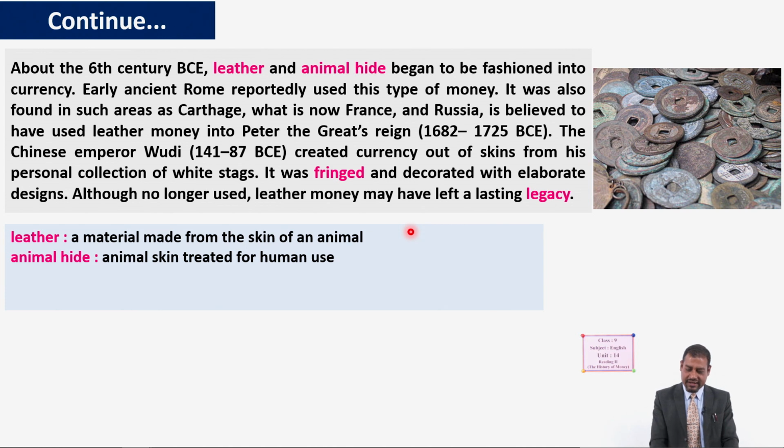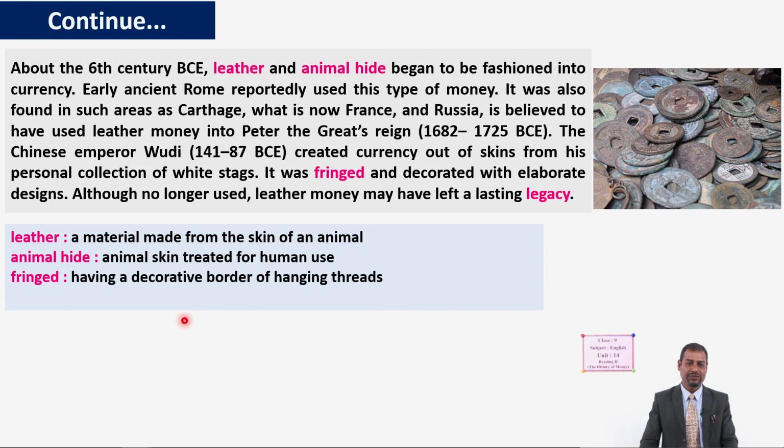Yes. Now another word we have is fringed, F-R-I-N-G-E-D, fringed. What does it mean? Okay, don't worry. I want to give you the meaning of this word. Fringe means having a decorative border of hanging threads, okay? So it is a kind of decoration which is hanging on the border of something. So you can find this type of decoration on the border of the money, okay?